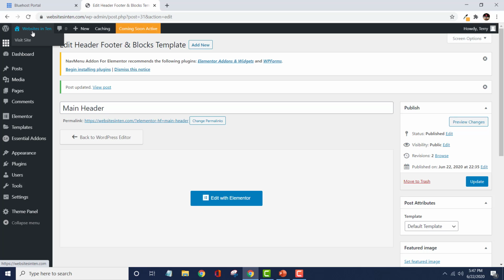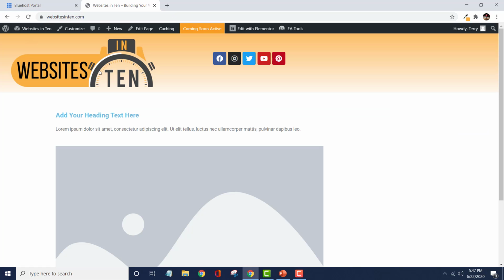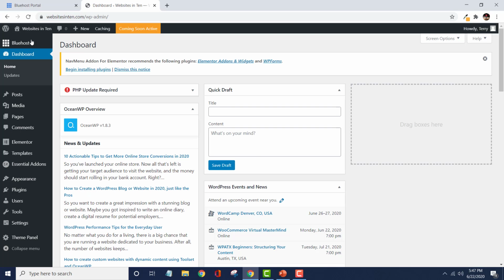Let's go take a look at our website now and see what we have by visiting the website. And when we visit our website, we now see that at the top of our page is this header. But for now, we're going to leave this like it is. We'll look at it compared to some of the rest of our website later on. So at this point, we're going to go back to the dashboard, and we're going to stop at this point having created our custom header for today.